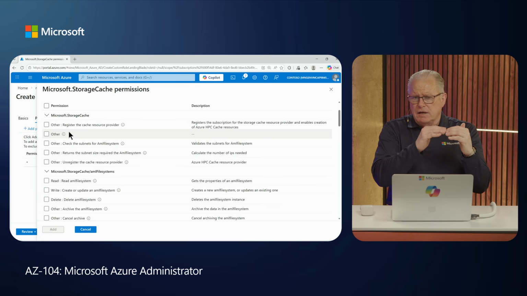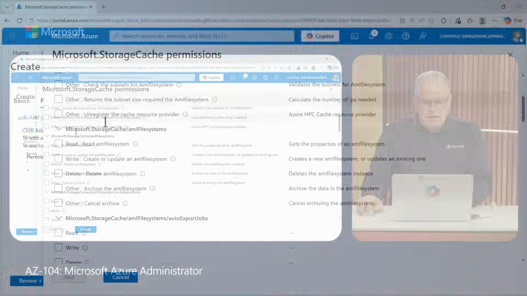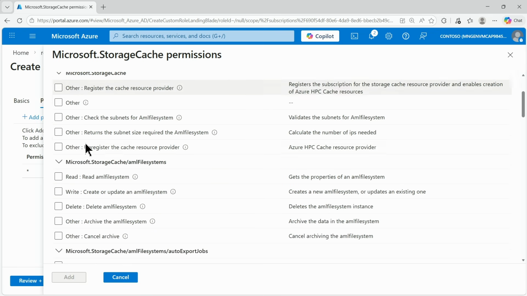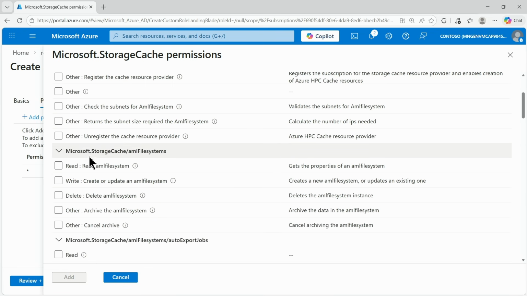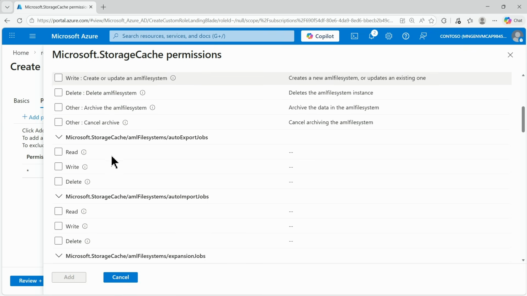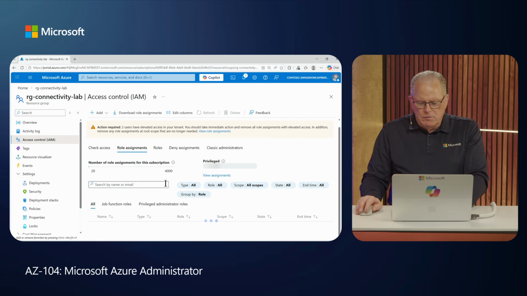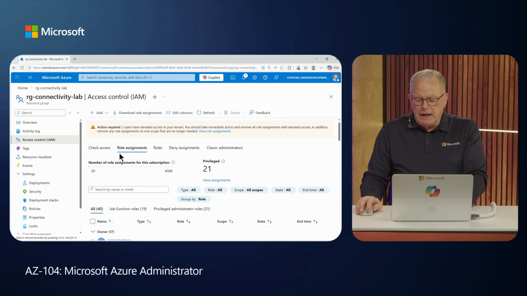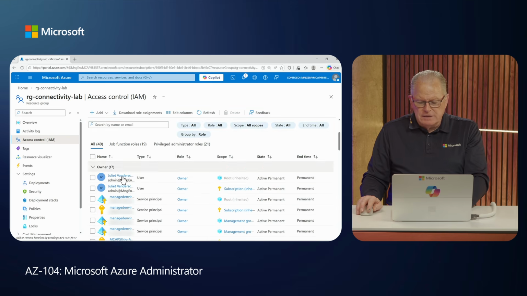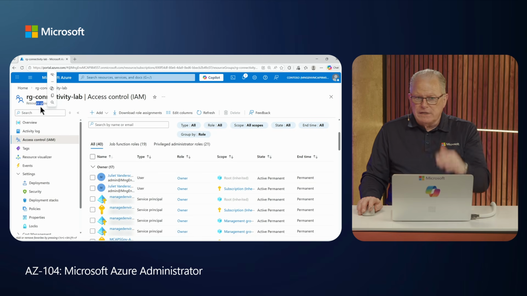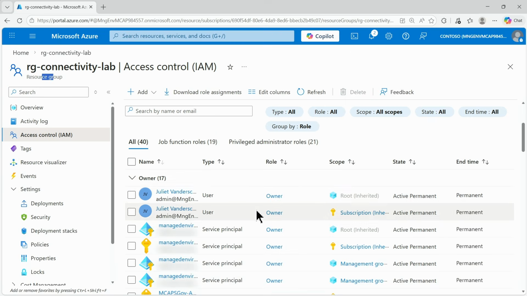I think I showed this in the slides, that you saw the breakdown of the roles for Arc servers and Kubernetes services that broke it up. I could do that same thing here. And so for this service, you can see that I've got reads and writes to the resource provider itself. I showed this in another recording, but by default, remember that RBAC permissions are inherited from the parent. In this case, I'm looking at a resource group which has above it a subscription, and above that it has the management groups. And you can see that reflected in these different roles.